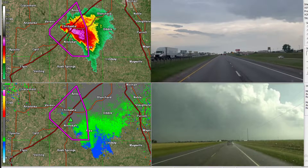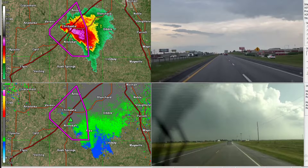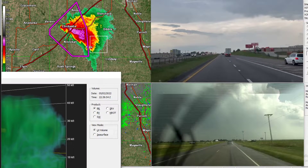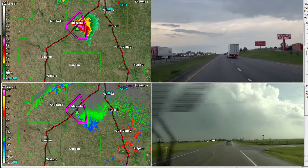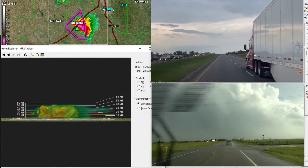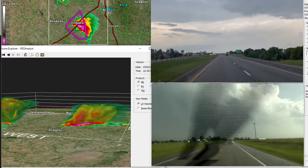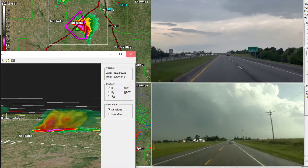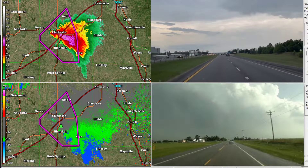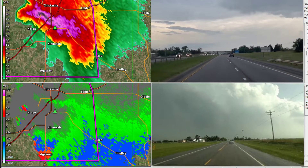Areas north of that — Middleburg, Blanchard, Norman — you guys are all in the path of this thing. Here's the thing that really sucks: our saving grace, the thing that's going to stop this from producing a tornado, is this big line of storms right here. If this can sweep through, it's going to kill this storm. No matter how much of a nuclear bomb it is, it can't handle that. But look, it's not convecting this far south, so these storms right here could go north and allow this to continue to wreak havoc.